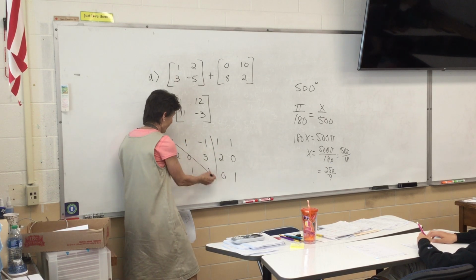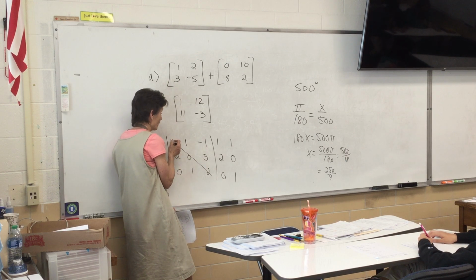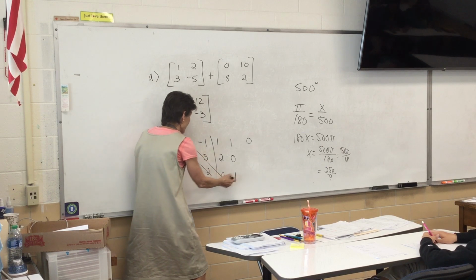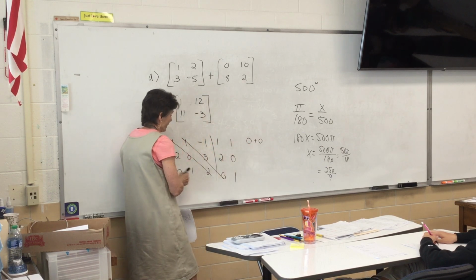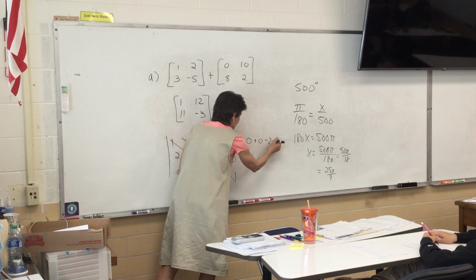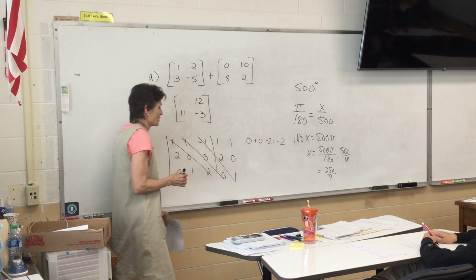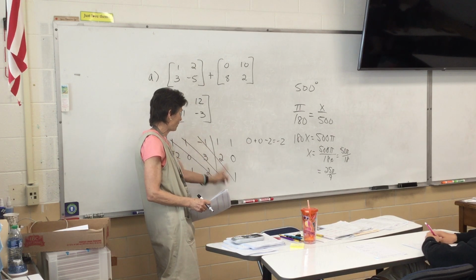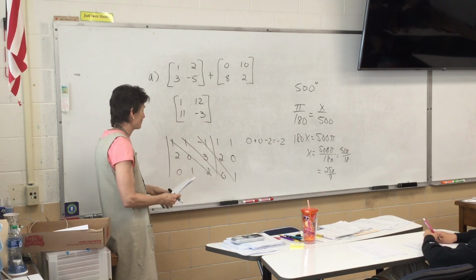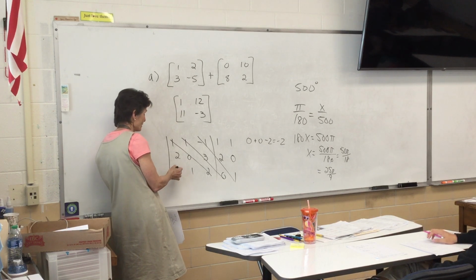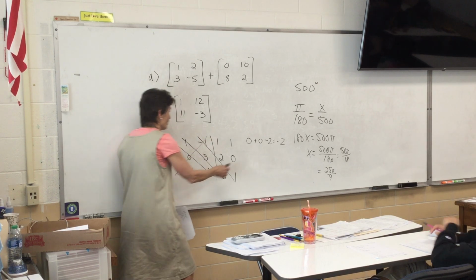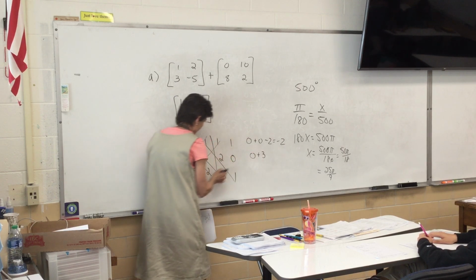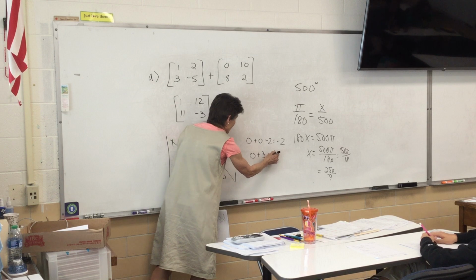And then we multiply, starting right here always. We multiply and get 0. We multiply again and get 0. And then again and get negative 2. So then we add those up. So we multiply these numbers, we multiply these numbers, we multiply these numbers, and we add all that up. Then remember, you turn around and you multiply those, and you multiply those, and you multiply those, and you add those up.